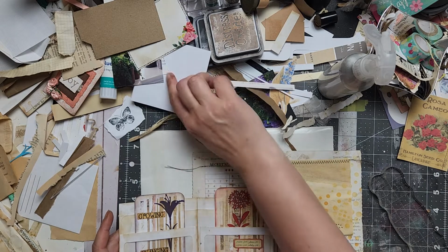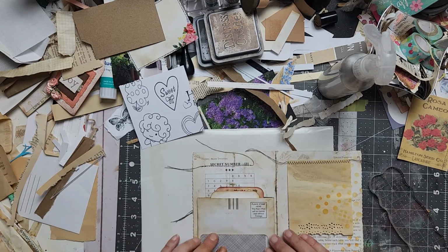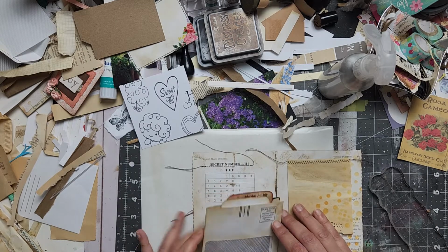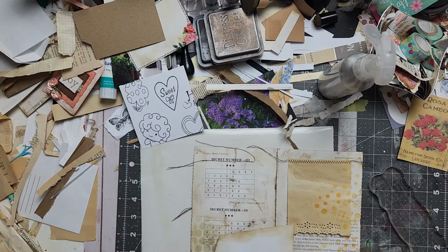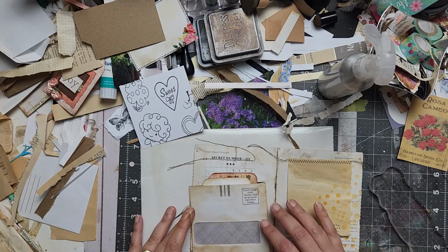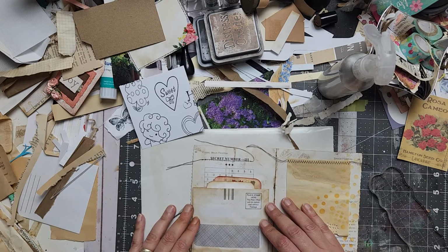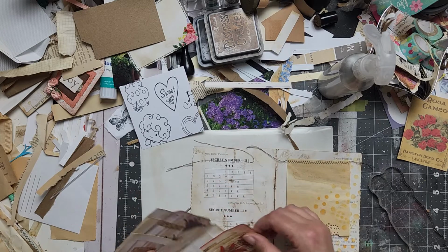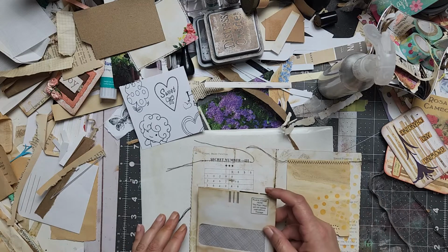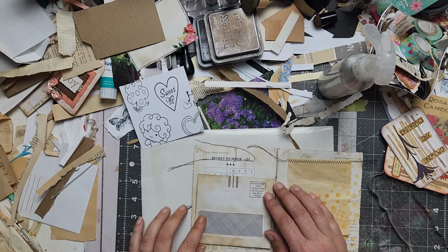I'm thinking I'm gonna cut pieces of cardstock and just stick them in there. But here something needs to be pretty when it goes into which one? This pocket here. I wanted to have something pretty on the bottom. We'll figure something out, right? I think so. For now, what I'm gonna do, because this is all stuck and everything, I'm gonna stick it down here, and I think I'm gonna leave the bottom a little bit.